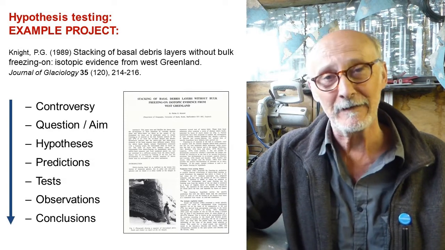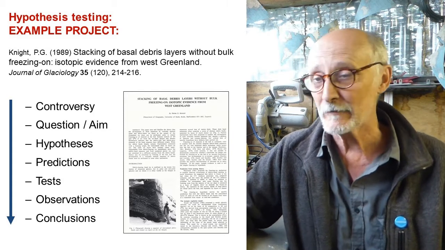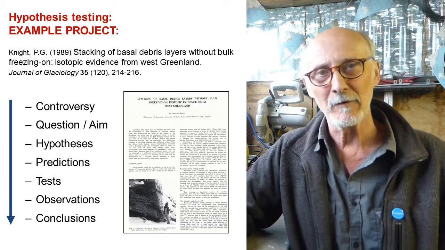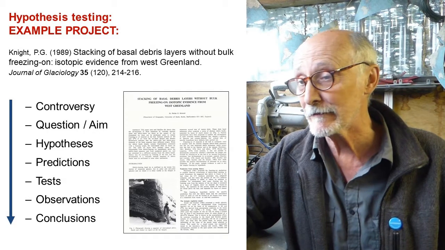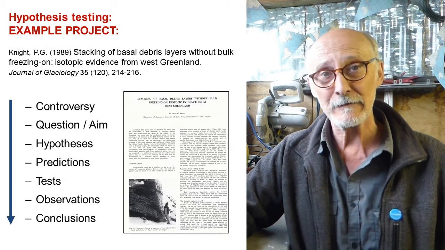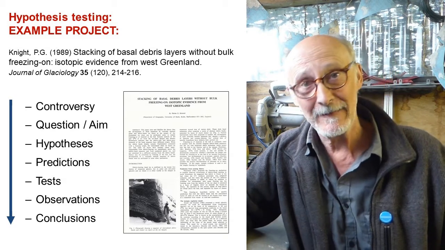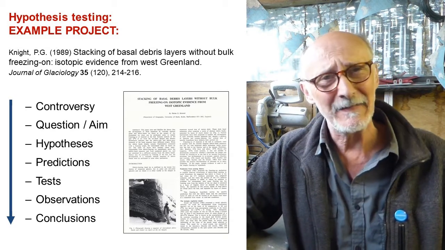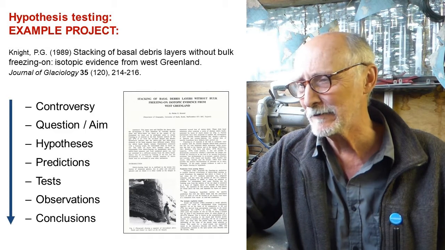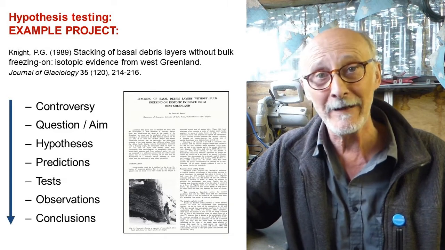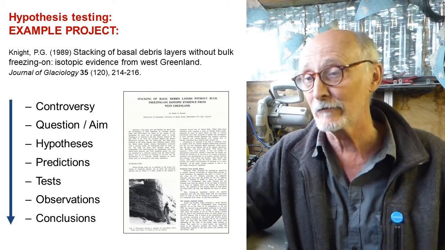And you'll remember from last time we said that research following this kind of approach begins with some kind of problem in the real world or some kind of controversy in the literature that gives us a question. And answering that question is then the aim of our project. And I think in the last session I used the example of why a soil might be red, and we said, well, that's our question. Why is this soil red?